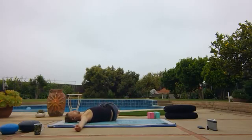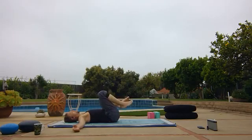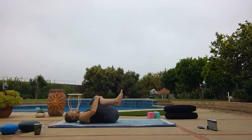Supine twist. Last side. One more breath. Untwist, come back to center, knees come into the chest. Taking a big breath. Exhale, happy baby, Ananda Balasana.